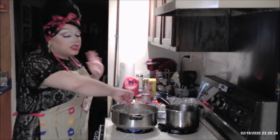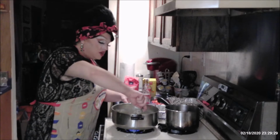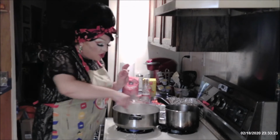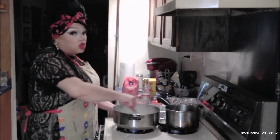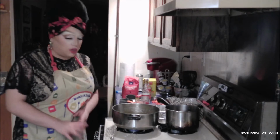And be careful and slowly stir this until it is incorporated. Now, whisking the two together is going to take quite some time. Stop whisking at any point, it's going to burn. I'm going to put that on very, very, very low, the lowest of my stove. I like how well combined this is. So you are going to only stir this every 10 minutes, 8 to 10 minutes, okay? I know it's like, oh gosh, I would want to stir it too, sis. But we're not gonna. We're gonna put it on warm and we're gonna check it every 8 to 10 minutes.